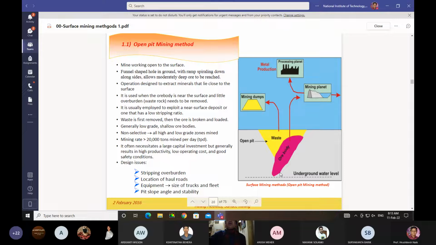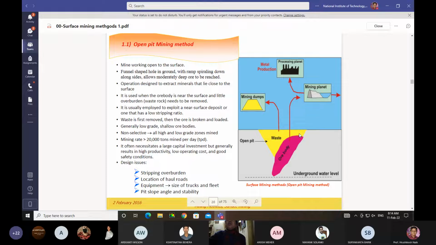So this is the ore body. Pink color is the ore body, and it is covered by the waste material, rock, soil. So this rock and soil, yellow color, is to be removed fast and dumped in the dump yard, and after that only you will get the ore body. So this is the gestation period to reach the mineral deposit from the surface.